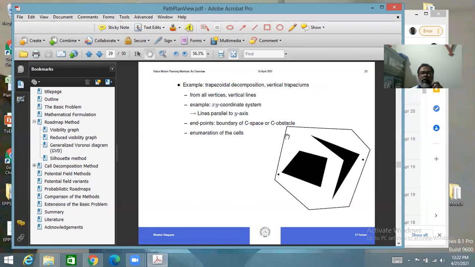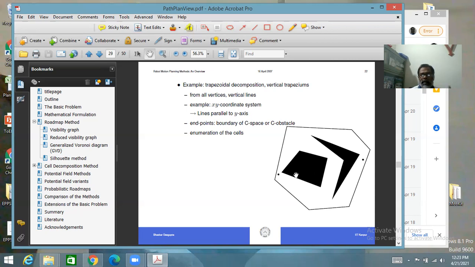Say this is the region. This is the outer boundary, polygonal. These are two obstacles, which are also polygonal. And here you decide to have trapezoidal cells, vertical trapeziums. You could decide horizontal trapeziums also. In fact, for this example, I suggest that after seeing this example run through, sometime at your leisure, you work out horizontal trapeziums for cell decomposition of this region. So for vertical trapeziums, what we do is, from all vertices of the outer boundary as well as the inner obstacle boundaries, you draw vertical lines.